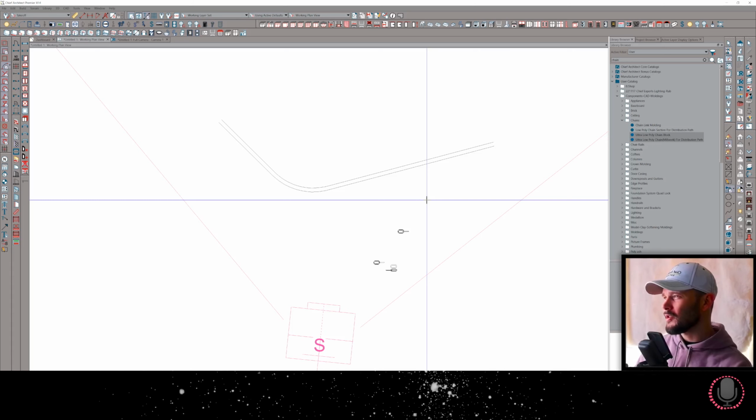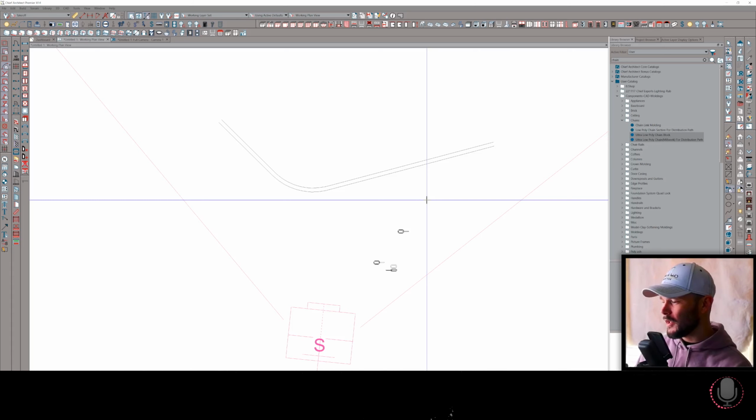We're going to be giving away a symbol to create your own chains in any kind of fashion that you might want to, in terms of creating a swag link chain, or some kind of a chain for maybe an awning or something like that. So we're going to be able to create a chain using the methods I'm going to describe here.